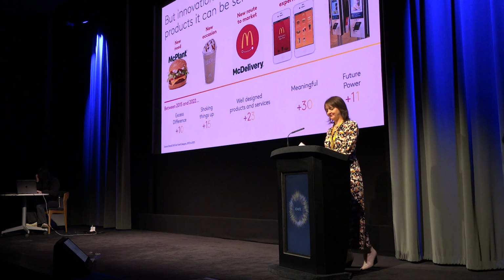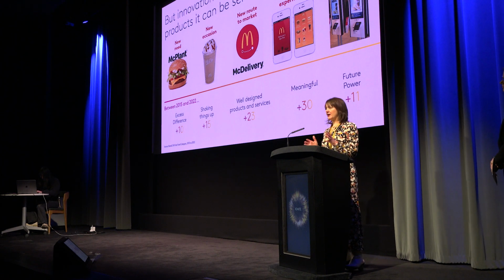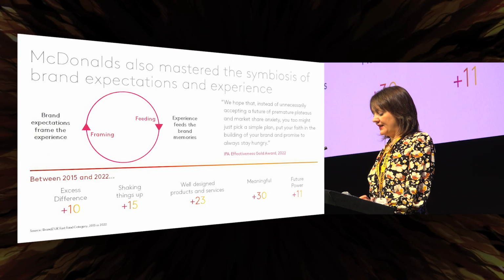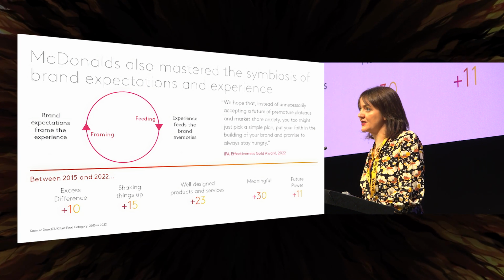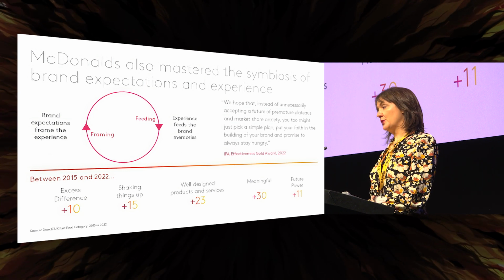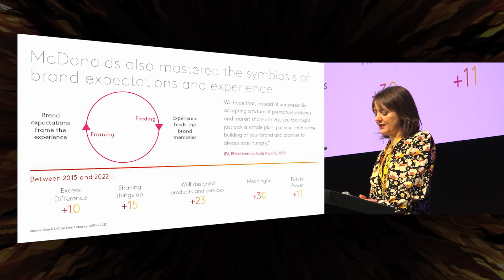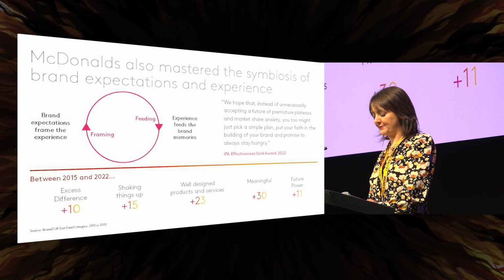Indeed I am. Now, McDonald's had loads of good ideas that stretch their range and their routes to market, but there is another dimension here, as Nicki says. Something we're increasingly investigating here at Kantar, the role that experience plays in brand building. Now, as Daniel Kahneman said, we don't choose between experiences, we choose between memories of experiences.